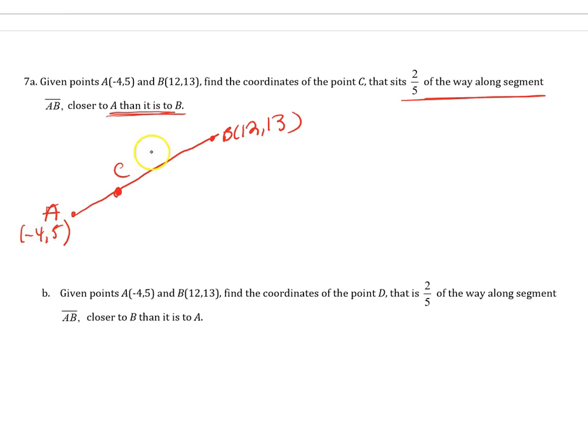Instead of doing 2, 5, because that would be a ratio of 2 to 5, and that would imply 7 parts, this is just 2/5 of one whole part. So this is 2/5, and then technically this is 3/5. Again, this is one total segment. Okay? I'm going to create a right triangle. There's my other right triangle.